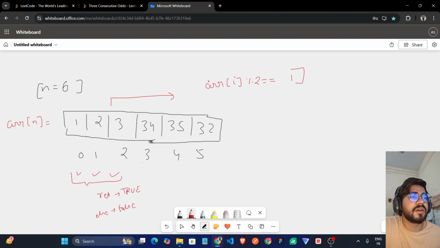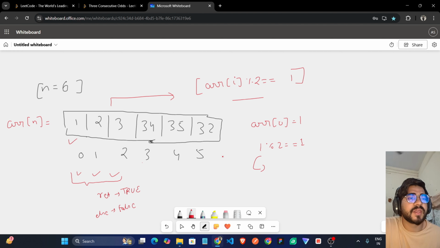You can say that for odd, if an element is given, consider the zeroth element is 1. If we check 1 modulo 2, it will be 1, right?